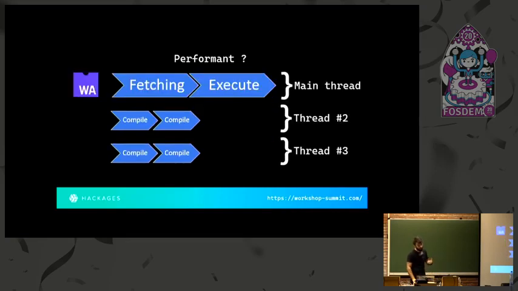But browsers handle WebAssembly in another way. While fetching the resource, the WASM modules, the browser will directly compile the bytes on the fly. And when it's done, it will execute on the main thread. And the compilation doesn't happen on the main thread, so it does not block users.